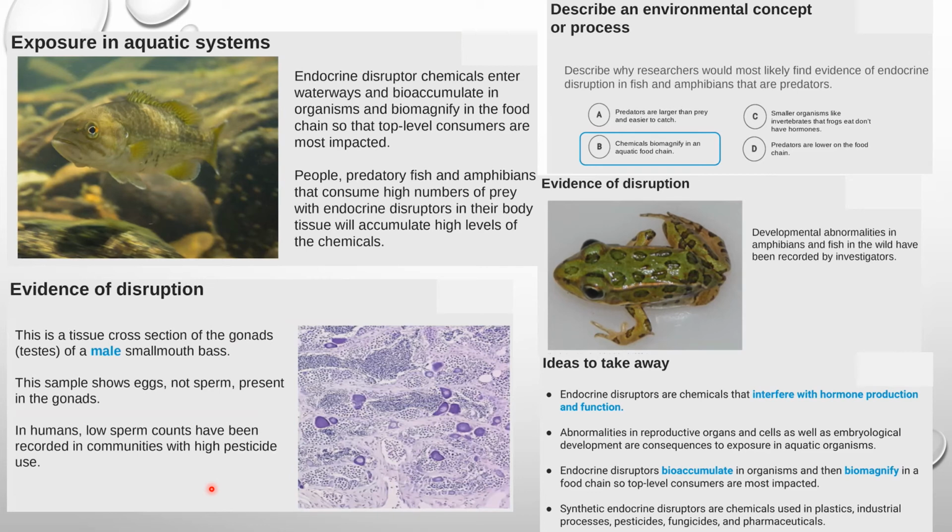So we do know that this also happens to humans. Humans are affected by having less sperm. And this is all because of endocrine disruptors. And of course, we also know that because we've exposed fish to the endocrine disruptors on purpose in an experimental setting, like in a tank. Two tanks. One tank has the fish that don't get exposed to all those endocrine disruptors. Another tank does. And then we find these types of health impacts.